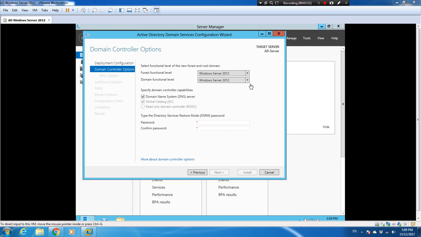At the functional level, we leave it as Windows 2012, and we have to assign the password for the recovery mode, the restore mode. So I assign a password for this one. Please choose a password you can remember all the time, or you can write it and keep it somewhere safe.